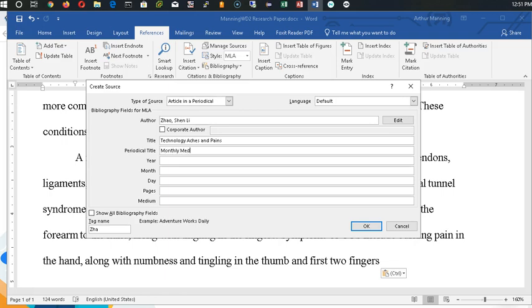Monthly Medical Review. Year 2021. July month. Day of... We're skipping the day. We're putting pages. N page. And medium is going to be web.